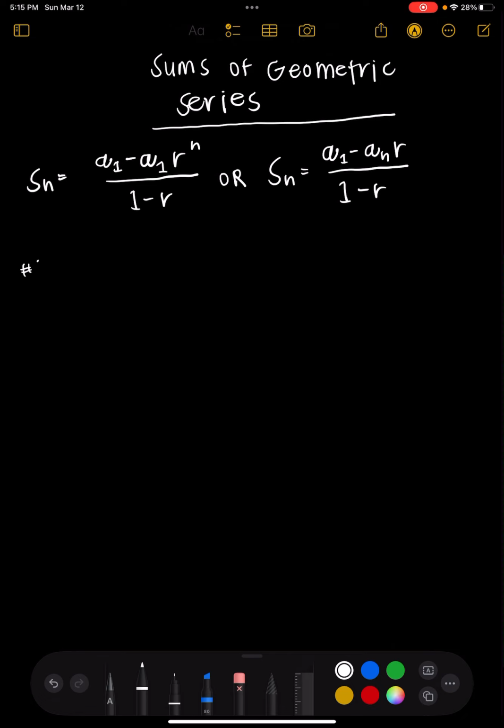For the first example, the information we have is that a sub 1 is equal to negative 2, a sub n is equal to negative 31,250, and r is equal to negative 5. So in this case, I have my first and my last terms and r, which tells me that I want to use that second equation. While I potentially could use that first equation and figure out what n is, it's going to be way easier for me to just take the information I already have and use it in the equation that's easiest, which is the second equation.